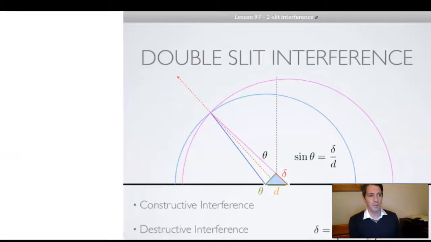From a more mathematical approach, I want you to assume that the words across the top here, the double slit interference, assume that right across where those words are, that's the screen that we're projecting onto. And you can see at the bottom down here, this is the one opening, and this is the other opening. And they're a distance d apart from each other. And this is a lowercase delta, which looks a lot like a d, and that's unfortunate. I'm not getting into the angle so much here.